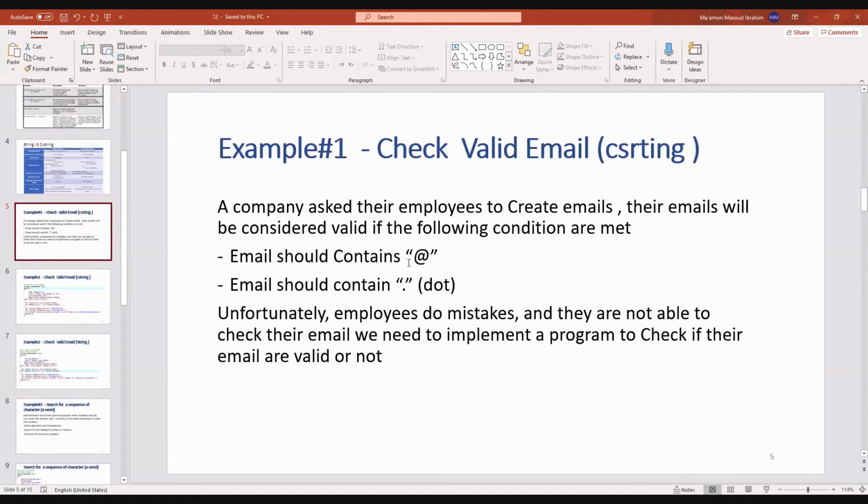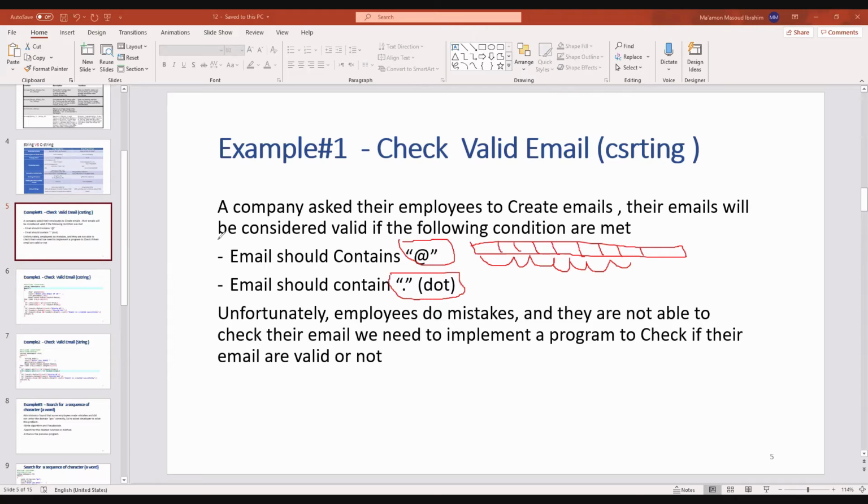Okay, guys. Now I'm going to search for a character inside an email. How am I going to search inside a string for a specific character? If you remember, if you have defined a C string or array of characters, you are dealing with separate characters inside the array. So what you are going to do is use a for loop and search for at and search for dot.